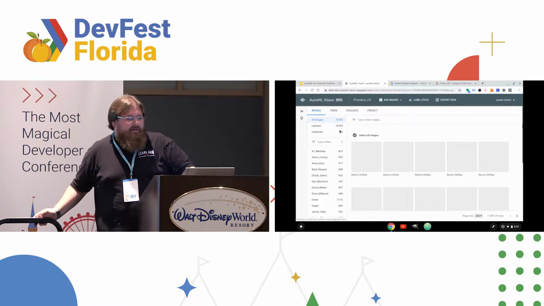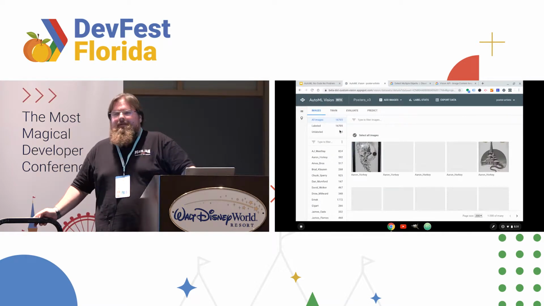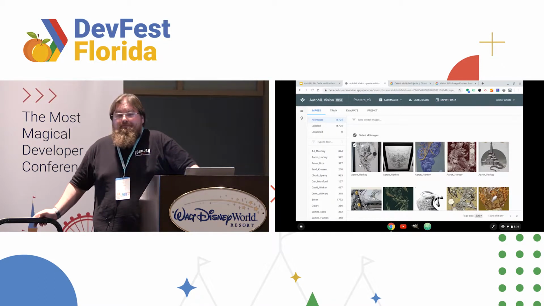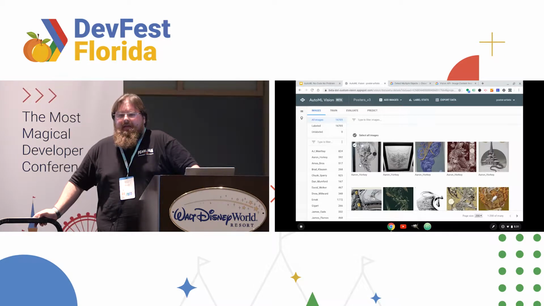I have a model in here with 16,000 different images of posters, which is a lot harder to tell apart. Honestly, I didn't think this would work. It's looking at what almost seem like styles.